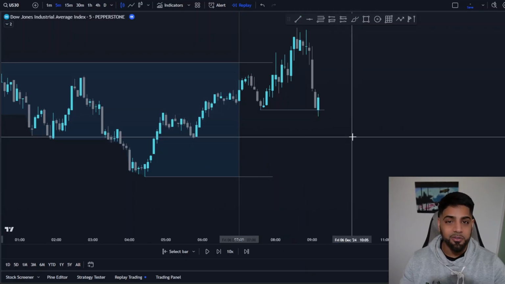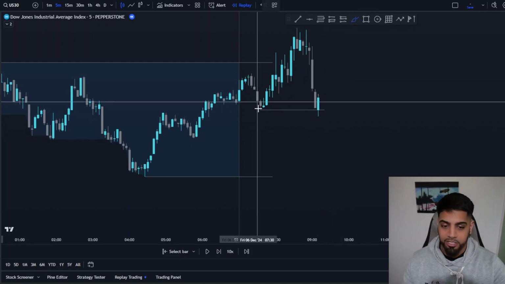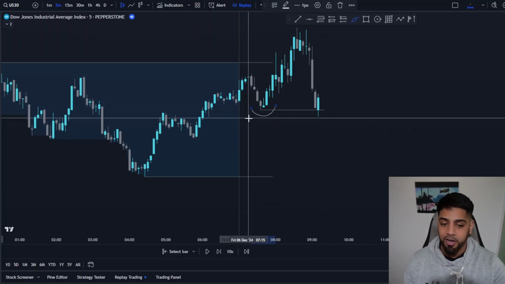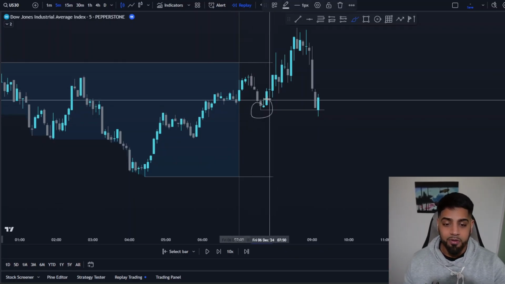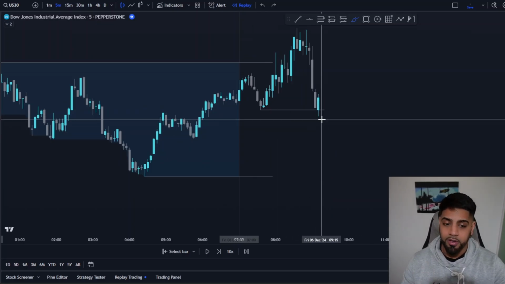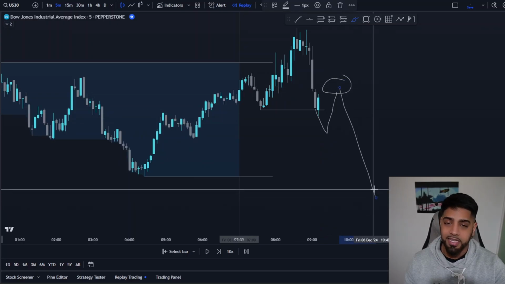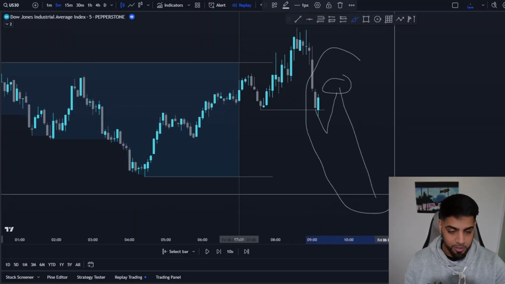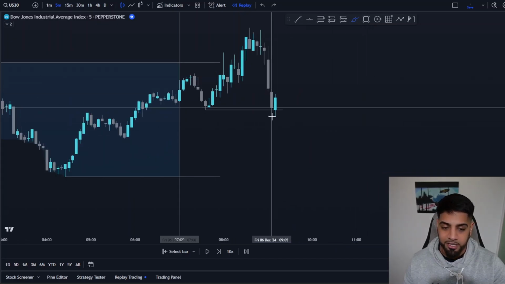So for that, we need to wait for a market structure shift. Now, in order for us to get that market structure shift, price has to break and close below the most local higher low. Therefore, we need price to break below this higher low right here and give us a lower low, and then expectational order flow tells us that we should get a lower high and then a continuation lower. Now, this is the move that we are looking to get involved in. So until that happens, we can't enter a trade.